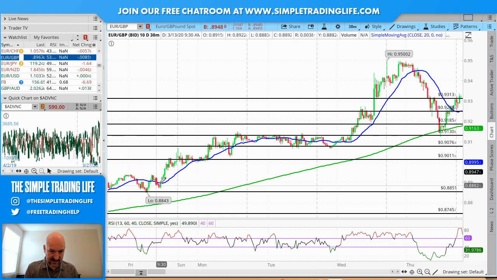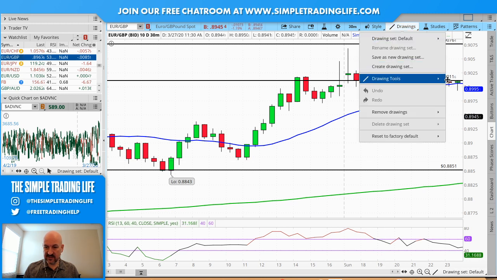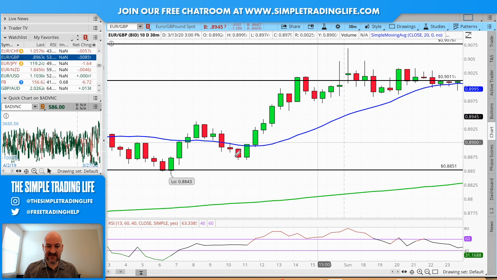Right here, I don't have it drawn in, but I'm going to show you. Right here would be a level drawn across that would be an area highly likely for price to catch a bounce. I should say potentially catch a bounce. So what did we have here? A drop, a little bit of a base. This is the only candle that you would consider the base, and then a strong rally away. You'd like to see this candle be bigger, but because we have several medium-sized candles in here, we're going to go ahead and count it.